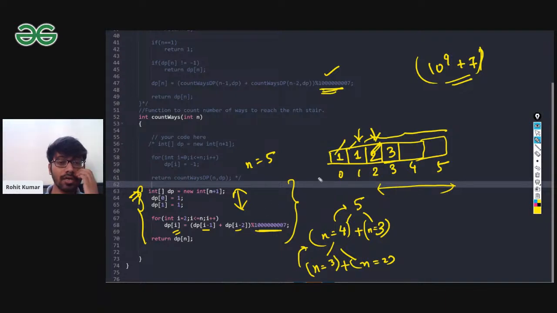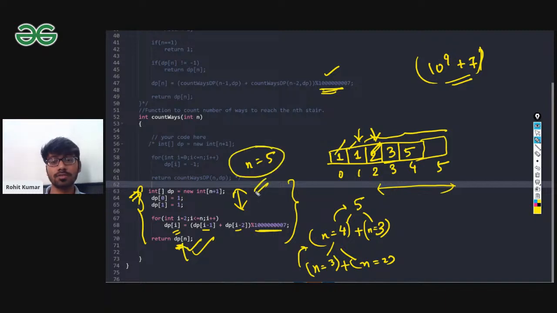In the end, all of this will get filled, and we will have our final dp[n] returned, where n is nothing but the 5 we have taken over here. I hope this is clear. If there are any questions till now.